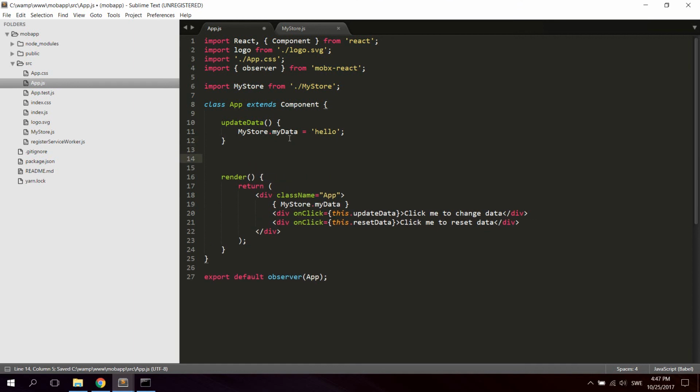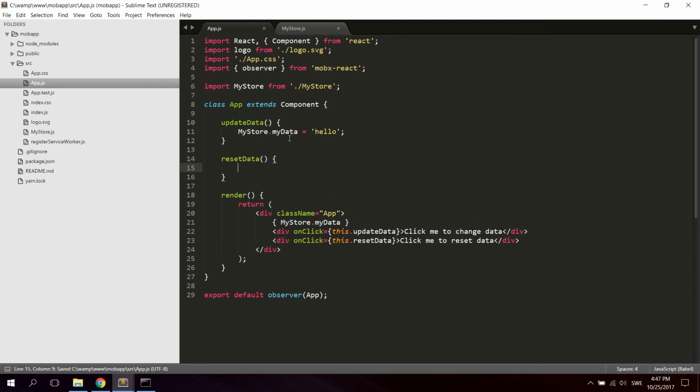So just create a function, resetData, and then in the resetData, what we're gonna do is change my store.myData to hi again, and that will toggle it back. So click me to change data, hello, click me to reset data.